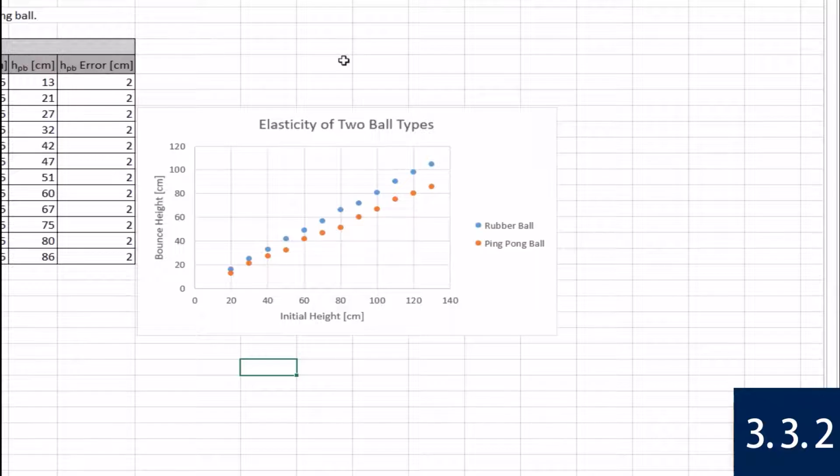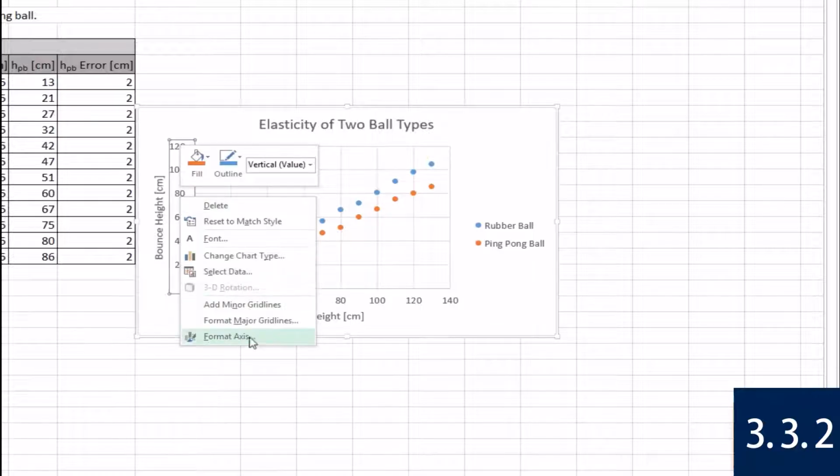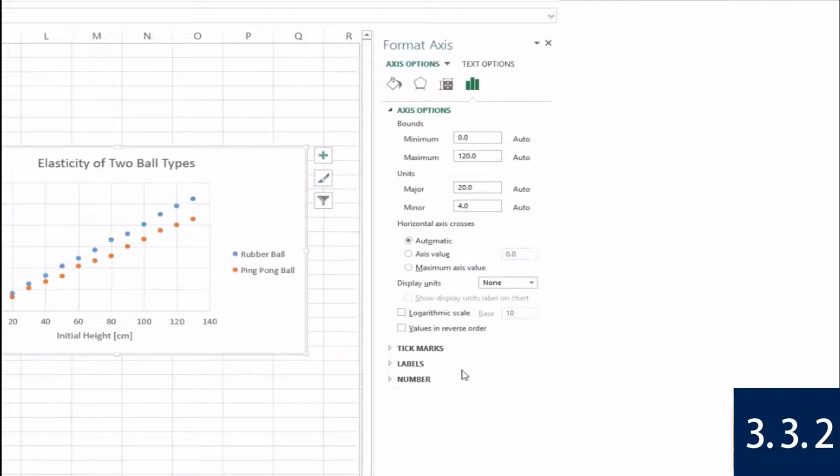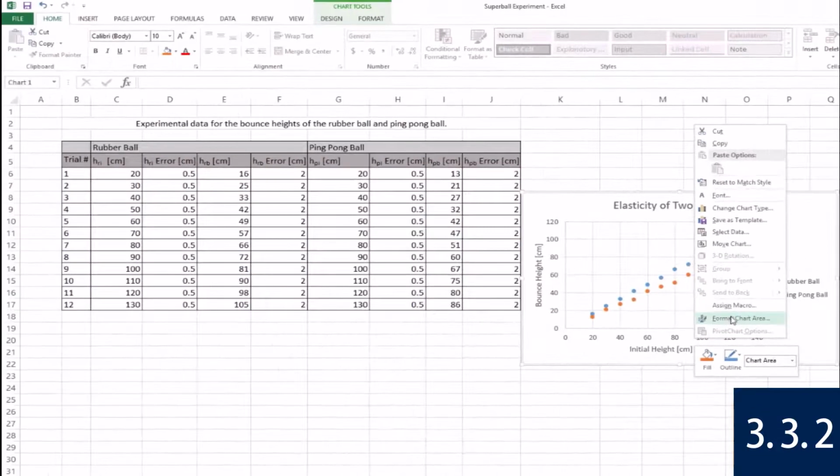It is useful to tidy up the axis by displaying major and minor tick marks. This will clarify data ranges and improve the readability of the plot. To alter tick marks, right-click on the vertical axis line, then select Format Axis. A toolbar will appear on the right side of the window. Under the Tick Marks section, use the drop-down menu to change Major Type to Inside. Repeat this procedure for the horizontal axis tick marks.